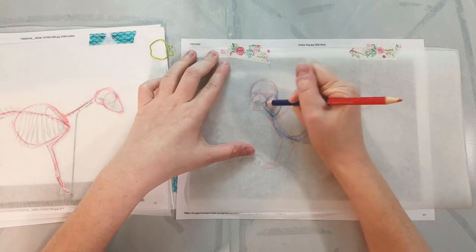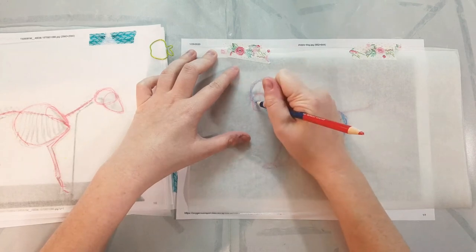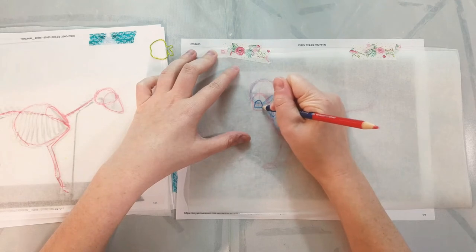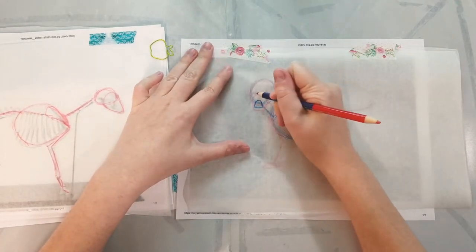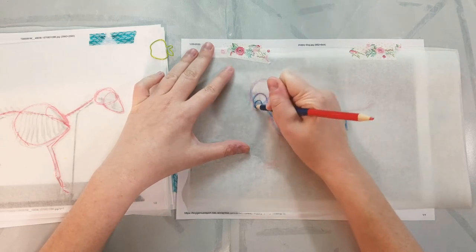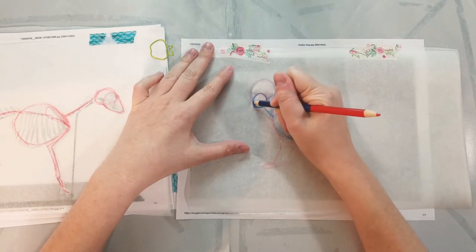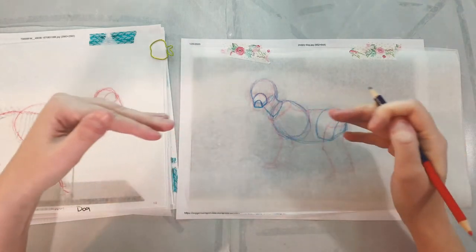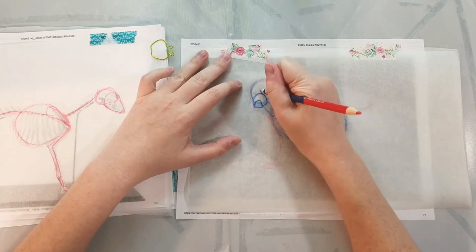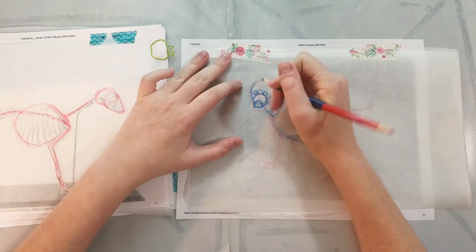Then we have his neck, which is a cylinder like this. Then we have the sphere for his head. And so it's kind of like a long, it's almost like a pyramid because it's kind of a longer sort of conical shape. And it takes up the lower half of his face, and that would be the muzzle. And this little cutie in our reference image has kind of a flat bottom to his muzzle, so it's really very triangular shape. And then we would sketch in an eye in the middle to help us place his real eyes.